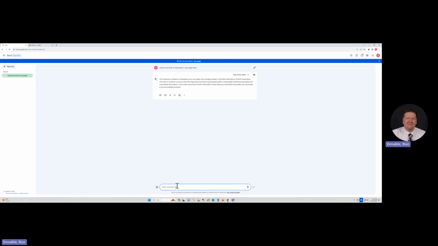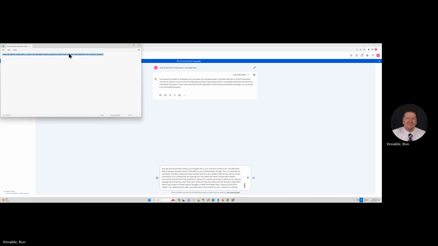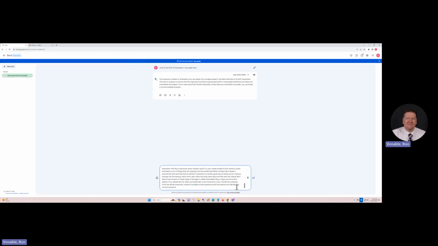So what you do is just go down to the prompt field where you can input the text, and we'll just right click and paste. Okay, so there's the transcript, and then you have to put in one command to tell it what to do with that transcript. And I already had this in Notepad, so I'll just copy that command. And the command is, from the above transcript, create 10 multiple choice questions with 5 options and identify the correct answers. You have to be a little more precise with Bard, I've found, to get it to generate the types of questions you want. And you could also tell it to create short answer questions, essay questions, fill in the blank questions. And it's also very, very effective. So let me put in the command, and now let's see how it does.